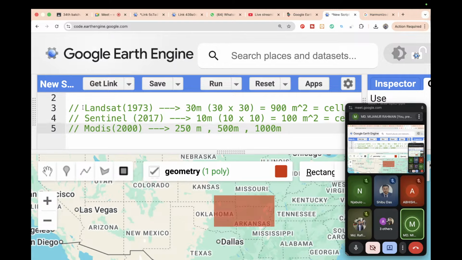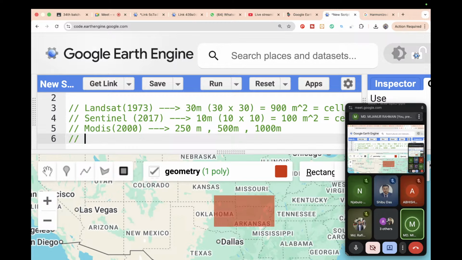Sometimes we need historical data analysis, suppose land use, land cover changes, vegetation changes, or flood mapping, different types of work with historical data. But for the present time or near present, use Landsat or NDVI, so it also helps you. As well as sometimes we use different types of other data. Suppose we simply use drone imagery, so it's also more high resolution.